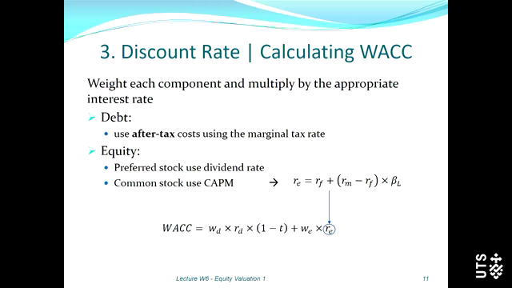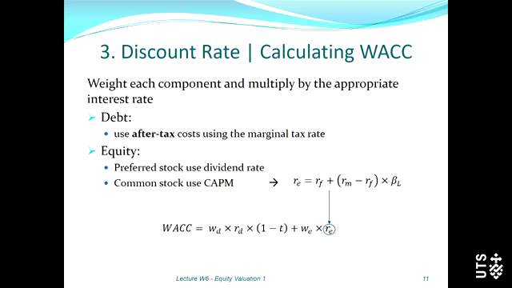And the other component is equity. And we are only focusing here on common stock for this formula. If you had preferred stock, you would have one more term here using preferred stock. So how do we calculate weighted average cost of capital? Here we have 2 weights, the weight of debt and the weight of equity. Whenever you calculate a WACC, if there's 2 components or if there's 5 components, when you add these weights, they should add up to 100, right? Because 100, what you're saying is this is the average cost of capital for $1 of financing that this company gets, okay?